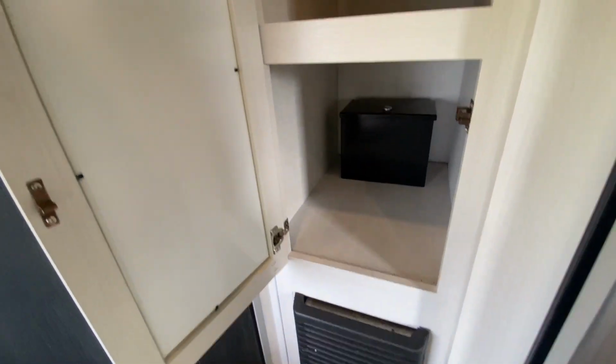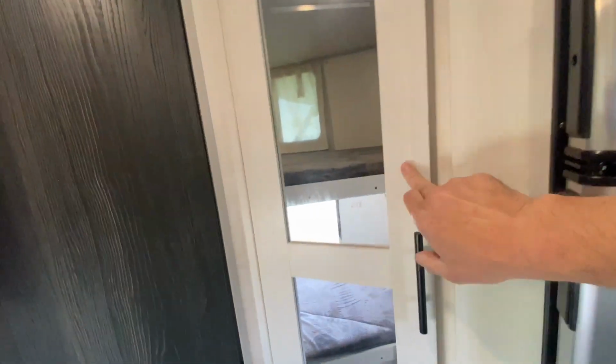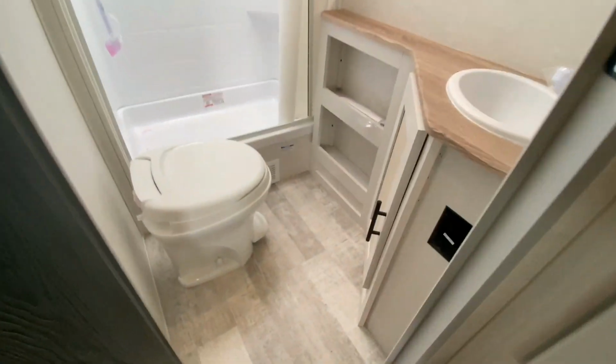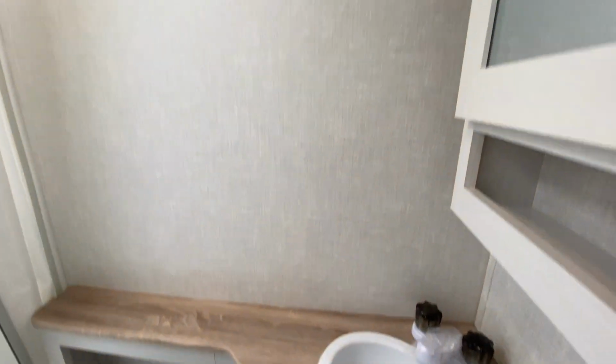We've got a dedicated pantry, really nice and big. And I see they put a mirror on the front, so that's kind of a dual purpose there, coming out of the bathroom or getting some changing done. Wow, good sized bathroom on here. Plenty of storage, medicine cabinet, of course. Powered vent up top.